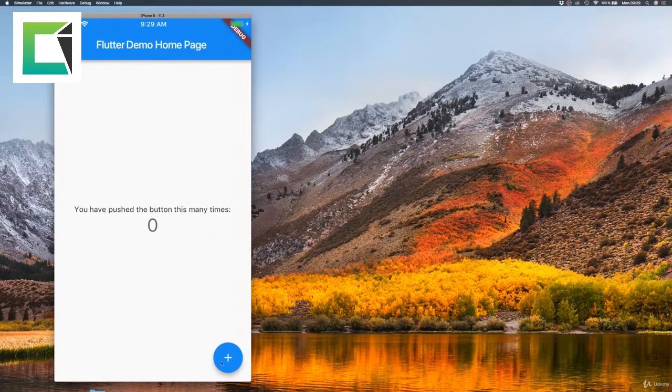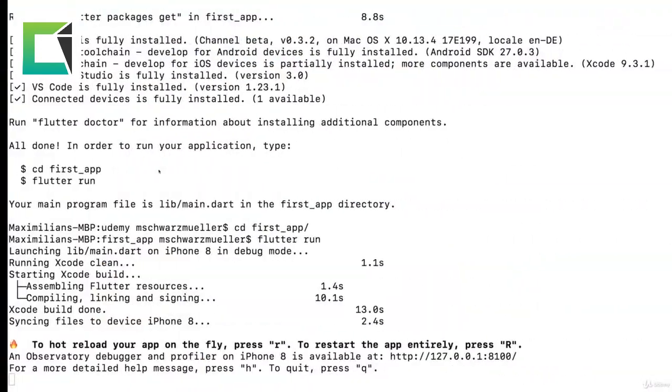So with that, you should see this, your first Flutter app running on the iPhone. And you can hit that plus button to see a counter that is incremented. This is an app the Flutter tool created for you. We, of course, didn't write any code yet. Now that's cool. And we will actually edit this a little bit to see how we can work with that first Flutter app. But obviously, we also want to build for Android, right?